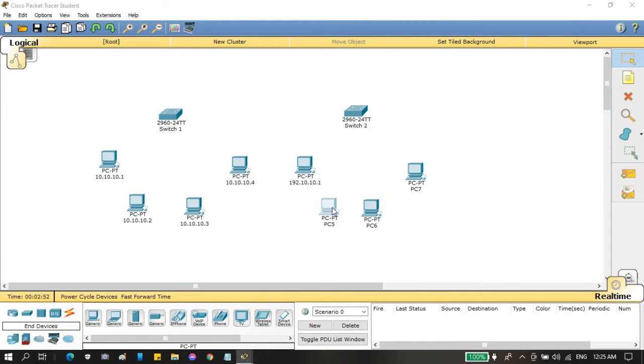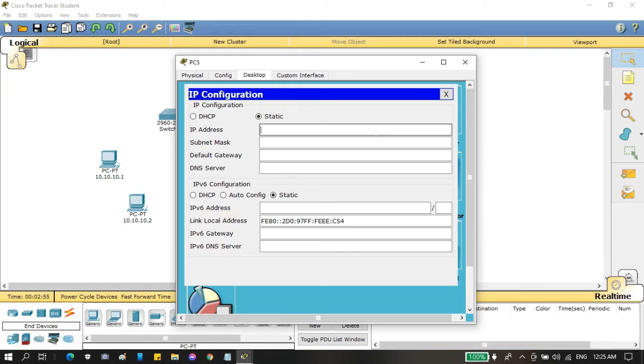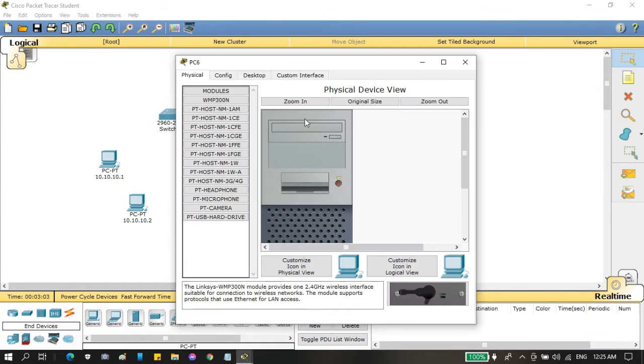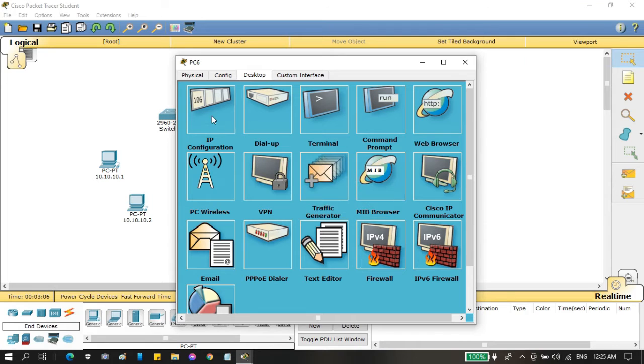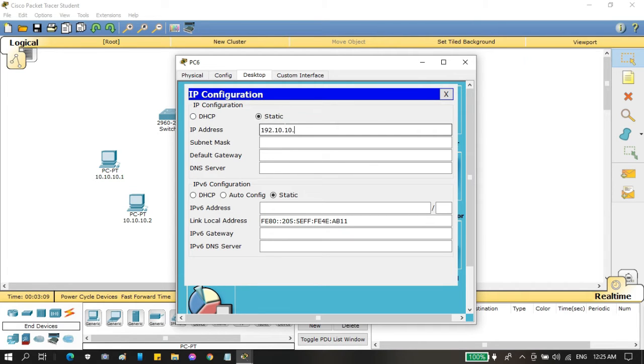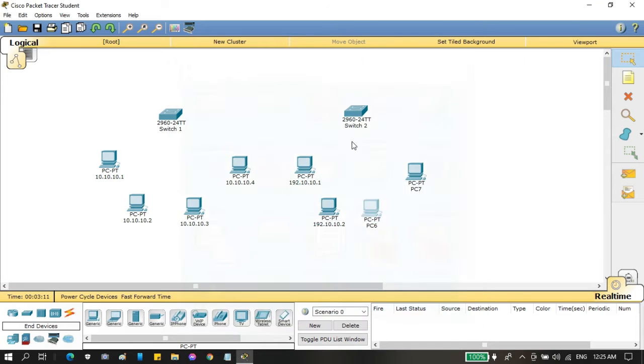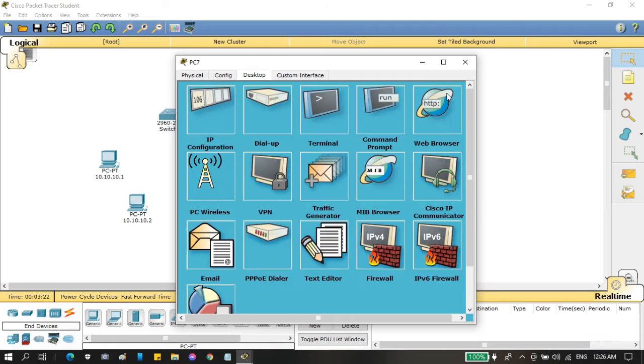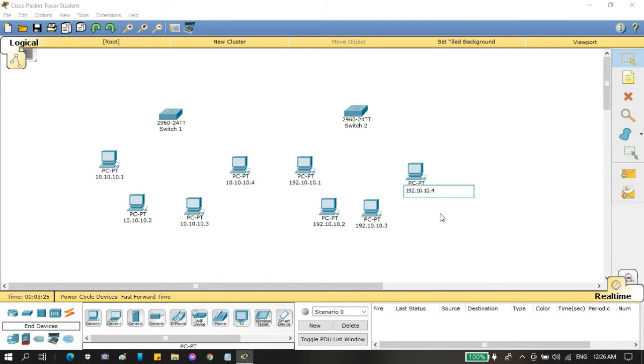Rename, then do it again to another PC. So we have now PCs that have an IP address.